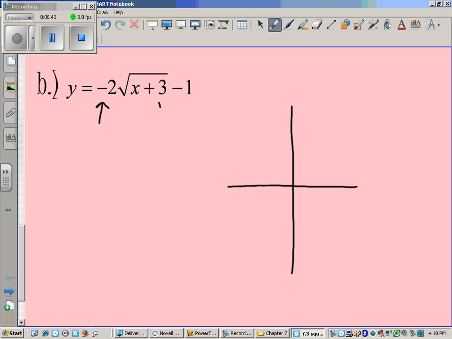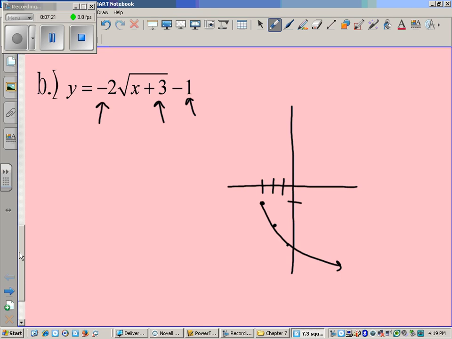Here's my slope, negative 2. This positive 3 is really going to go left 3, 1, 2, 3, and this negative 1 is going to move me down 1. So I know my parabola is going to start at negative 3, comma 1. From there, if my slope is negative 2, how are we going to move? Down to the right 1, down to the right 1, and so your breadstick this time is going to go like that. It's a skinnier breadstick. It doesn't look skinny to me, but it's skinnier.